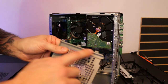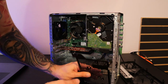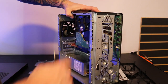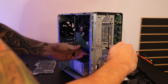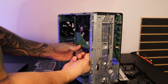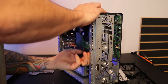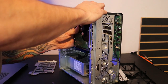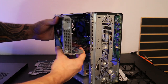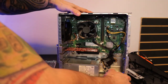Once you get that fastener off, just grab and pull it open — it swings down and has three little tabs that slot in. When putting it back on, install those tabs and stand it up to meet the hole. This is the hard drive bay; I added a one-terabyte drive for additional storage. It has one fastener in the front connected to the drive bay. Once undone, the bay swings out and comes right out. Make sure all wires are disconnected.